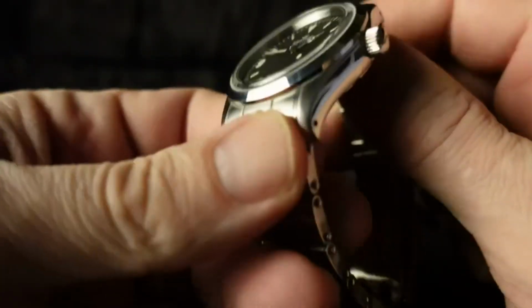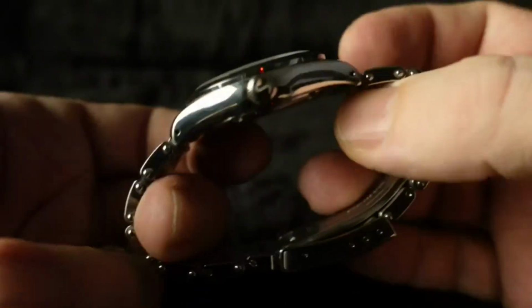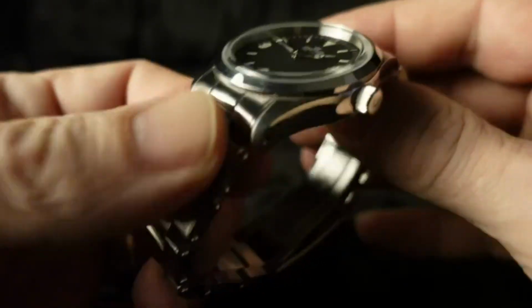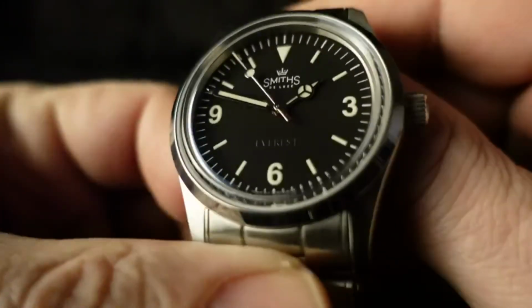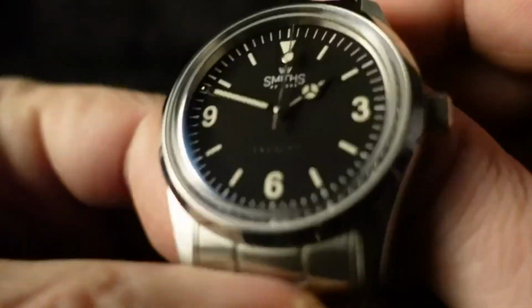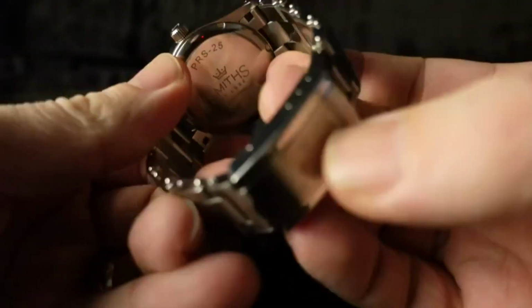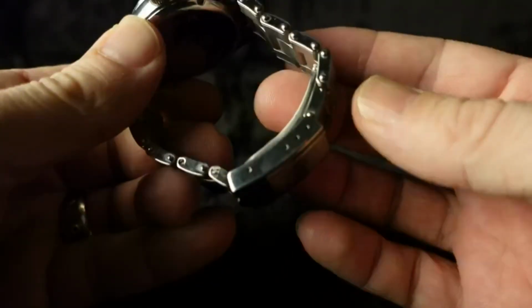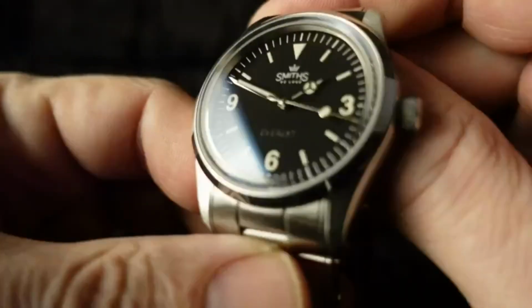Alright, so we'll begin with the watch that started it all, the Smith's Everest. I ended up buying this watch because I borrowed an actual Explorer from a friend of mine and really fell in love with the aesthetic. However, the Explorer really isn't a grail watch for me, so I went looking around and found this as what appeared to be the best alternative, especially in this vintage 1016 style, to the real deal, so I picked one up. As you all know, it has the old clasp on it, so I'm always a bit nervous about wearing this watch, and that's why I've gone hunting for others.